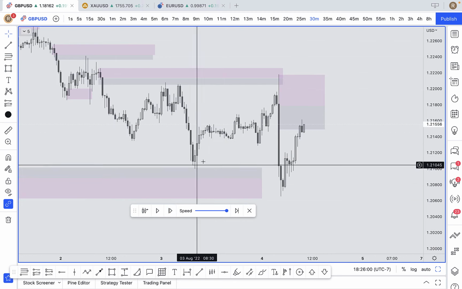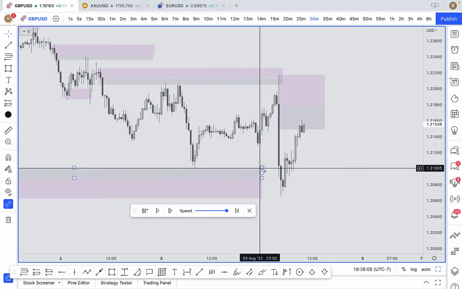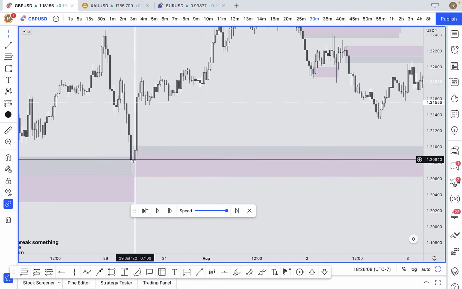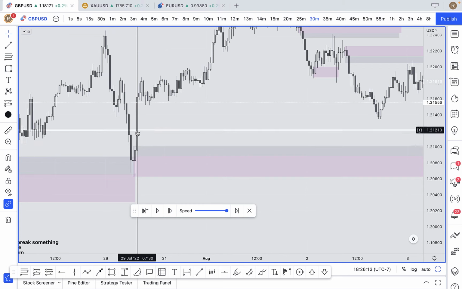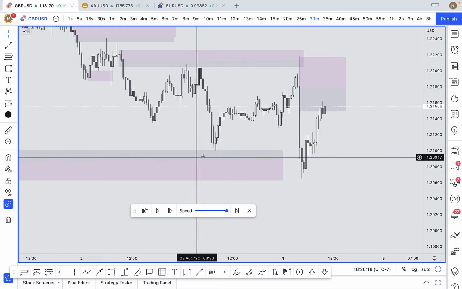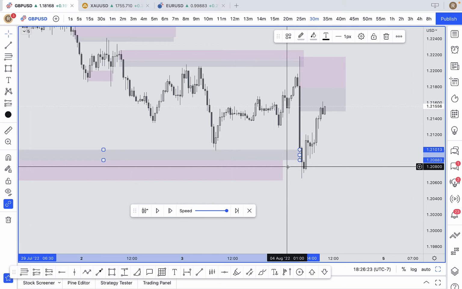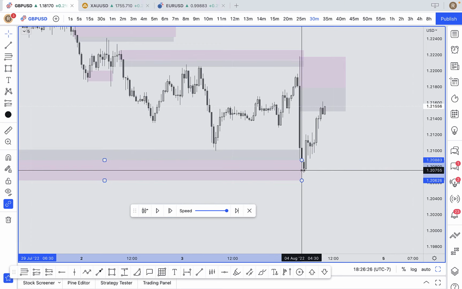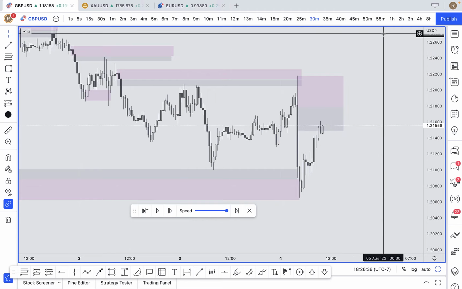So we got a reaction here. There may have been a trade in there. We're now getting a second decent reaction off the same zone. And look at the characteristics. We swept. We have imbalance. We have momentum, inducements there. This POI has not been tapped too many times. So far, only the imbalance has been tapped. So far, so good. And the main thing I want you guys to take away from this is if you don't know if it's a good POI or not, go to the 1 hour, go to the 2 hour, go to the 15 minute.